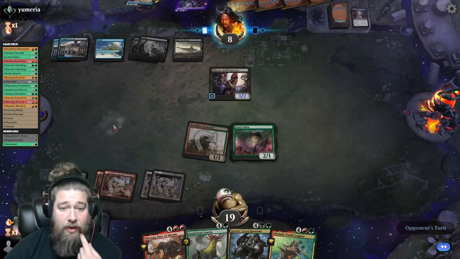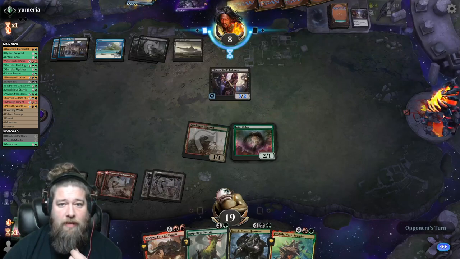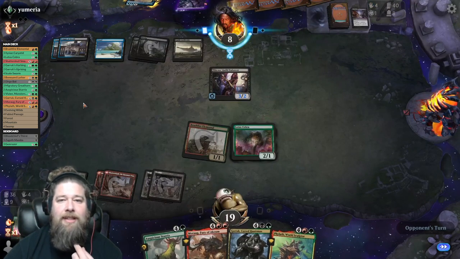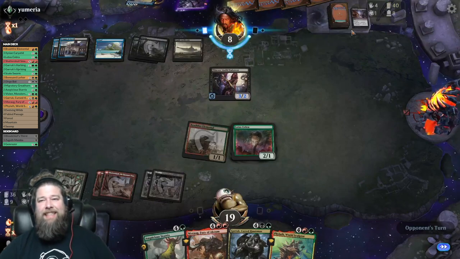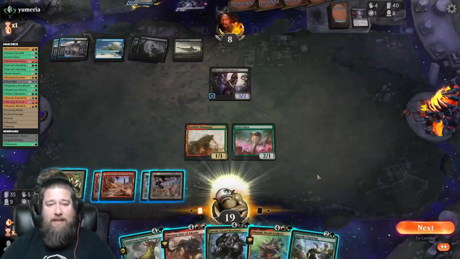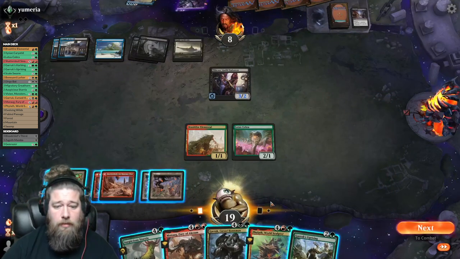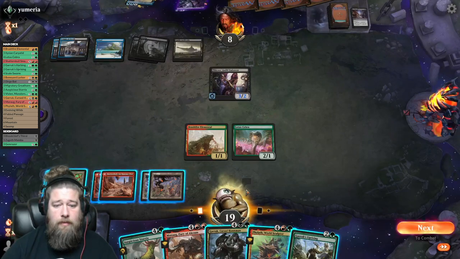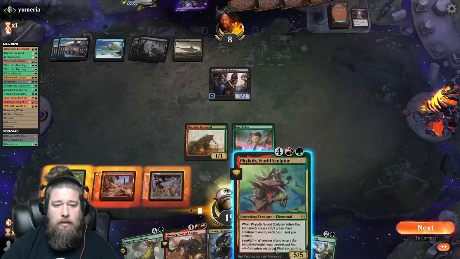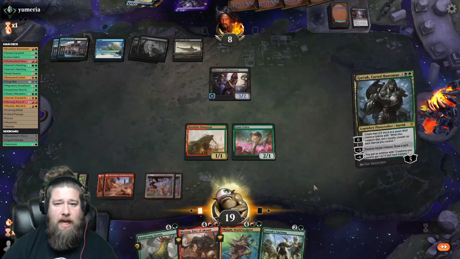Opponent finally grows their Thieves Guild Enforcer. They just have like 10 removal spells in hand. I mean, it is rogue, so I guess that's possible. And they have drawn a lot of cards. Opponent passes. Well, let's play Garrick.